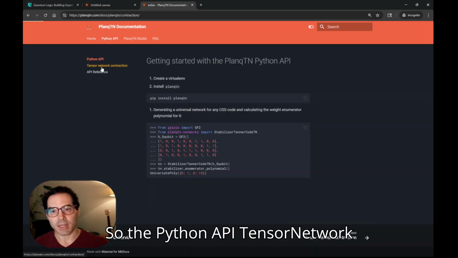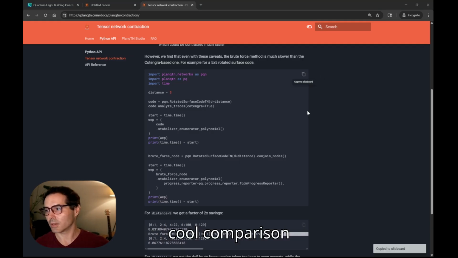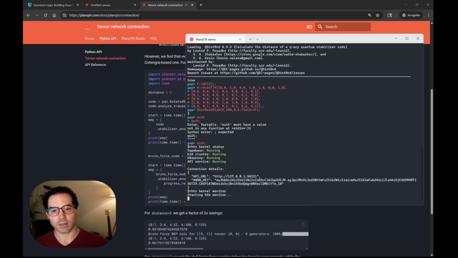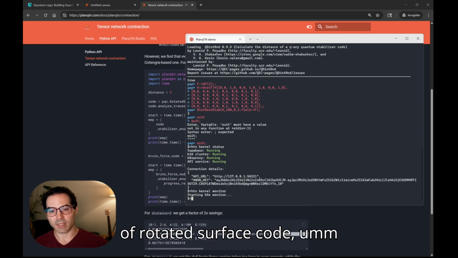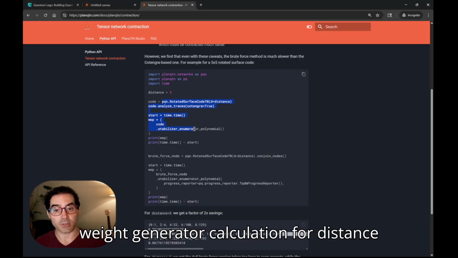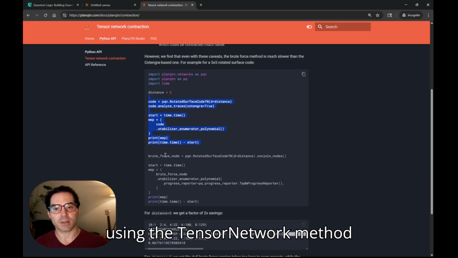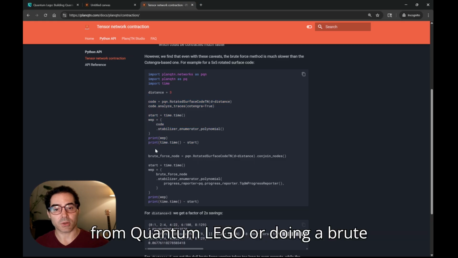So the Python API, Tensor Network Contraction, shows off this cool comparison of rotated surface code weight enumerator calculation for distance 3 and distance 5, using the tensor network method from Quantum Lego, or doing a brute force calculation.